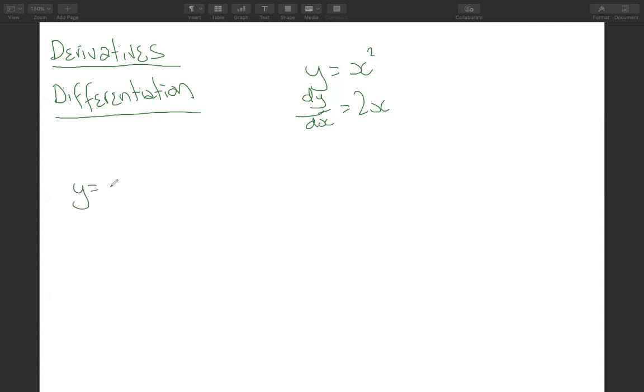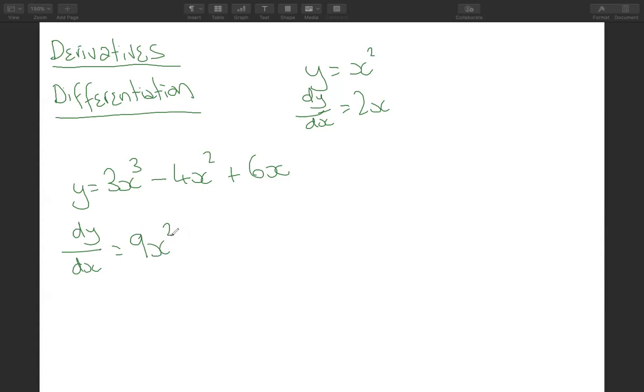If I say y equals 3x cubed minus 4x squared plus 6x. All right, let's derive this. So dy dx. I am going to take the power here, bring it down in front and multiply it by whatever number's there. So I get 9. Then this power is being subtracted by 1.